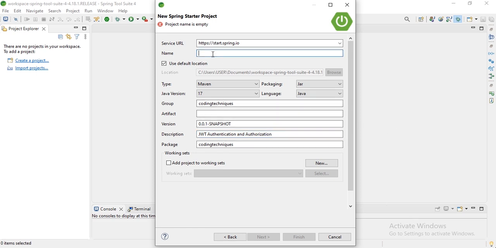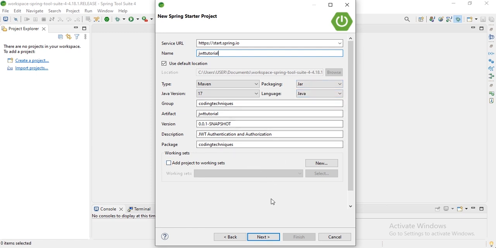The name of the project, let me name it JWT tutorial. I will be using Maven, Java version 17, and the language is Java.